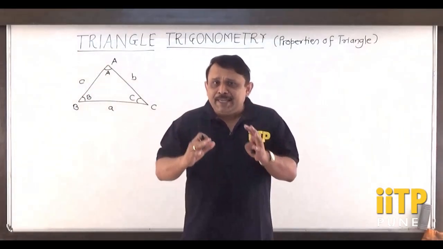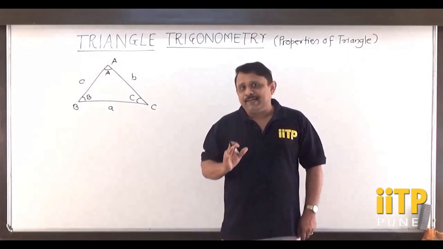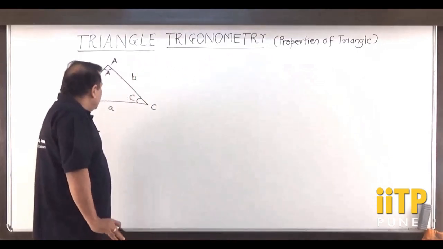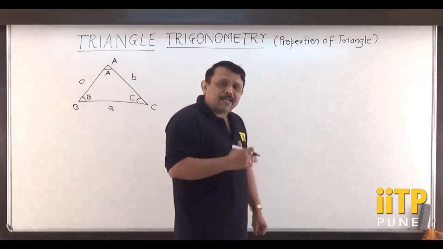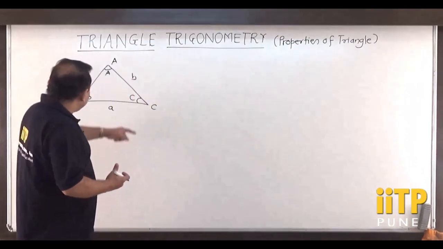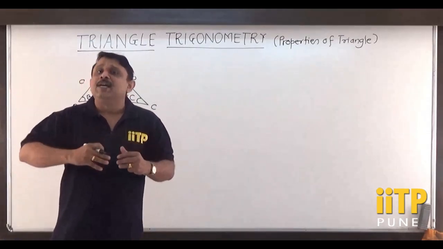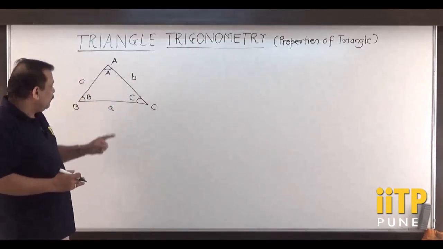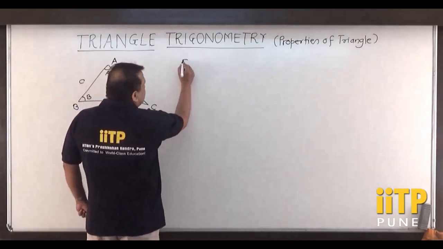That is, if any 3 elements of the 6 elements are known, we can find the remaining 3 elements of that triangle. That is called solving the triangle completely. Now to solve this, we are going to use trigonometry. There are trigonometric ratios, sine, cos, tan, sec, cosec, cot, which are helpful in finding these 3 sides and angles of the triangle. Let us try to establish some relation among the trigonometric ratios and the sides of the triangle with these angles. The very first rule is known as the sine rule.